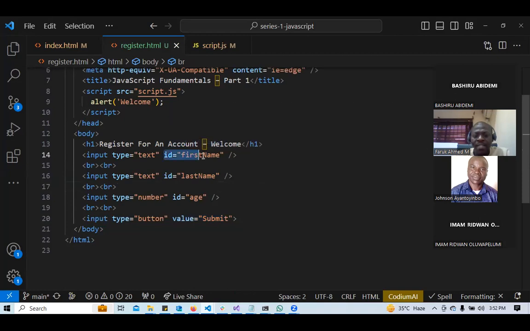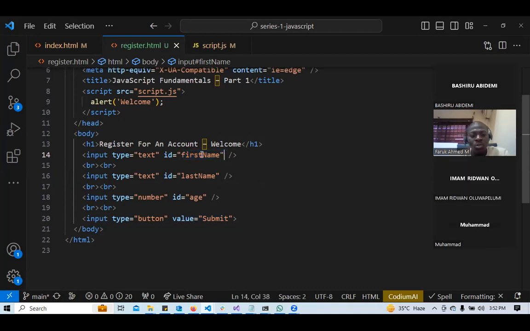That is why they have an ID. There shouldn't be two controls on a single web form or page with the same ID. It's going to confuse your JavaScript. It wouldn't know which one to pick. But normally JavaScript will pick the first one. So this one is first name, this one is last name, this one is age, this one is submit.